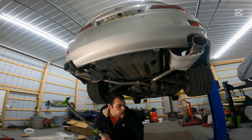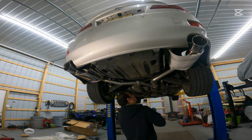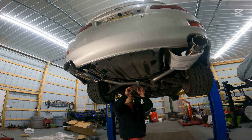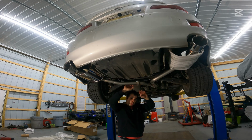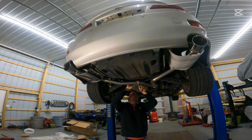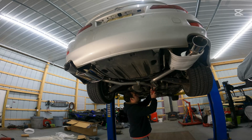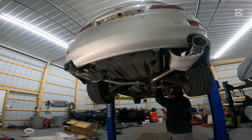And now we can get this guy out of the way. No longer needed. And again, washer, lock washer. Most important part of this whole process is drop the nut on the ground as you're trying to get it started. If you don't do that, you're gonna have exhaust leaks. Drop the nut. Like we just did, make sure you drop it. Let's go ahead and start these spring bolts now. Now, like we said earlier, with loosening these, when you tighten them, you don't wanna just send one home. You want to go back and forth. So let's just get this.